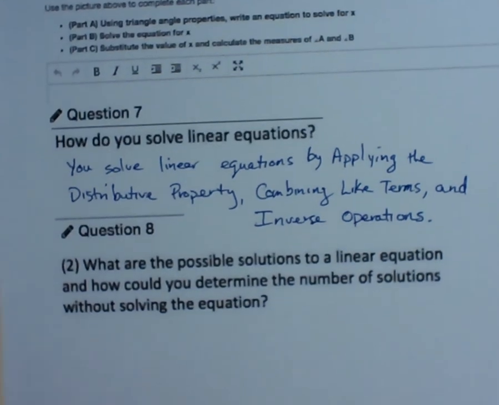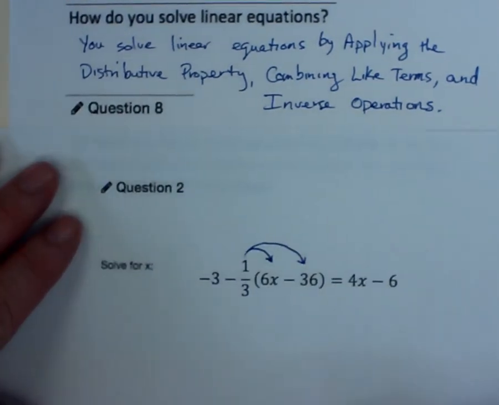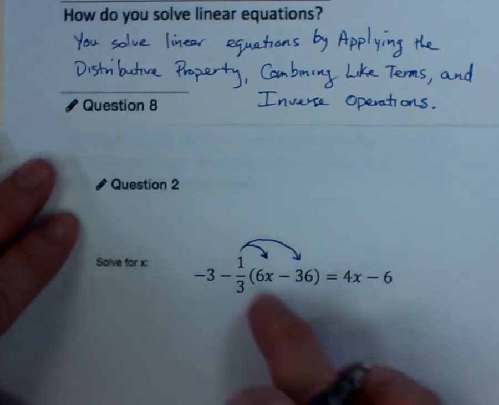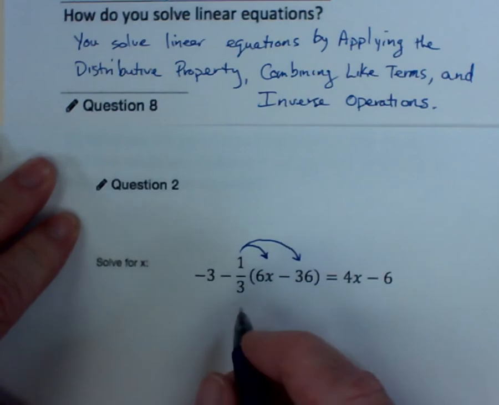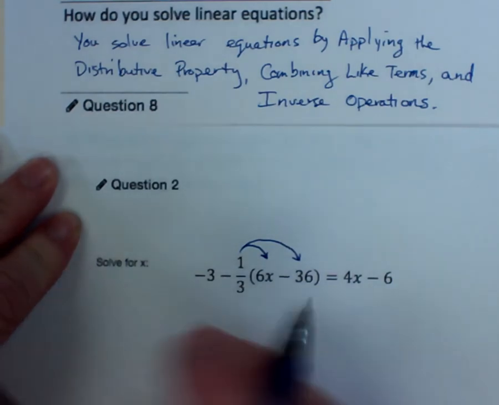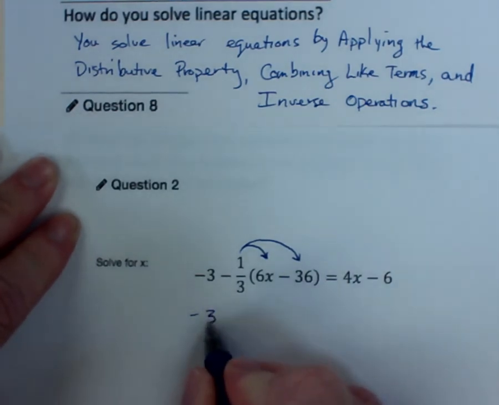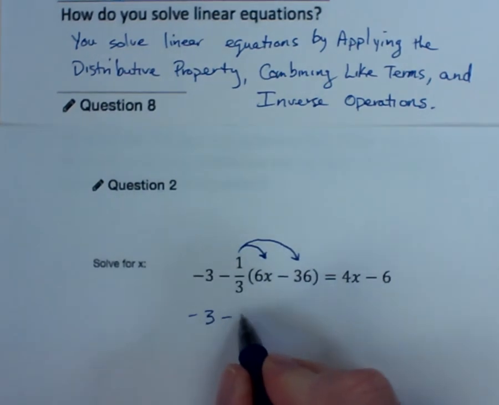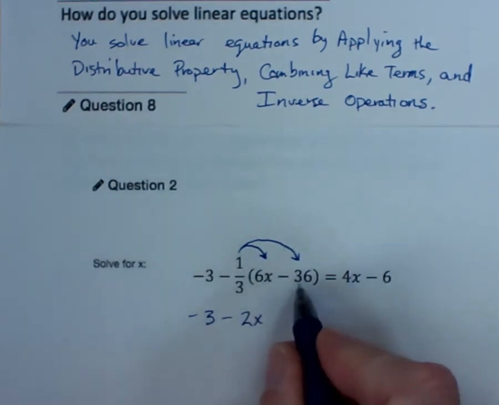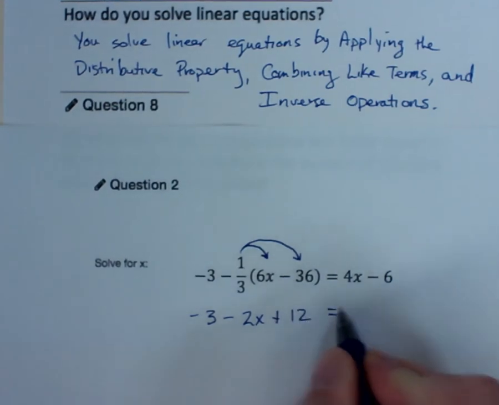I'll try to push that up so I can start question 2. So we did the distributive property. Are these going to be like the same on the test? The same steps, but the numbers will be different. Yeah. Negative 1/3 times positive 6x is minus 2x. Negative 1/3 times negative 36 is plus 12.